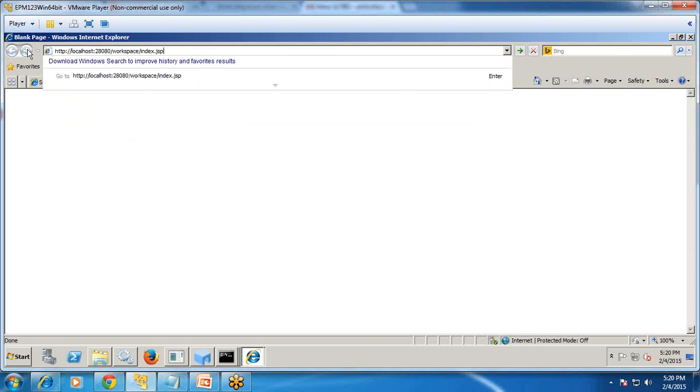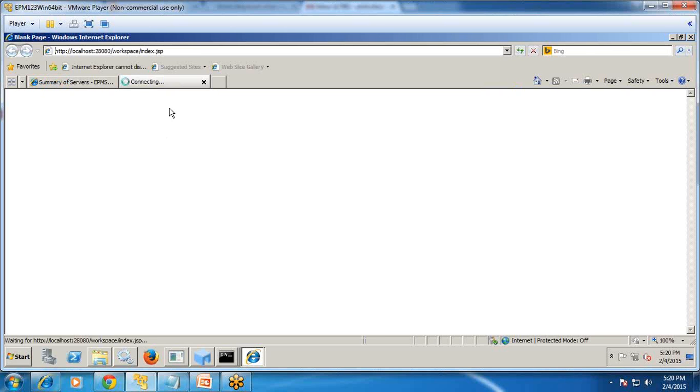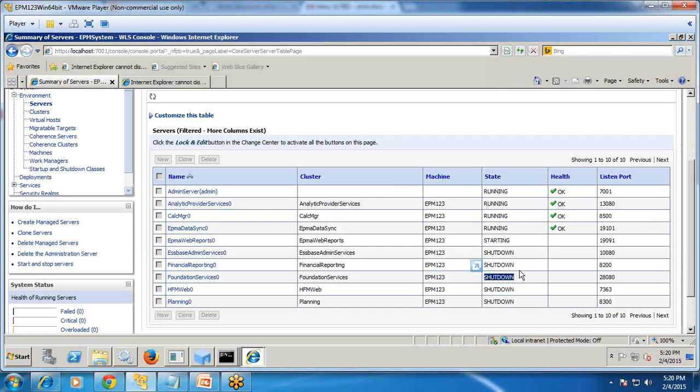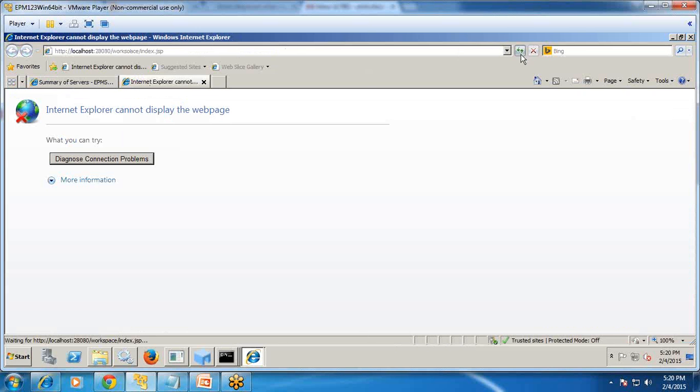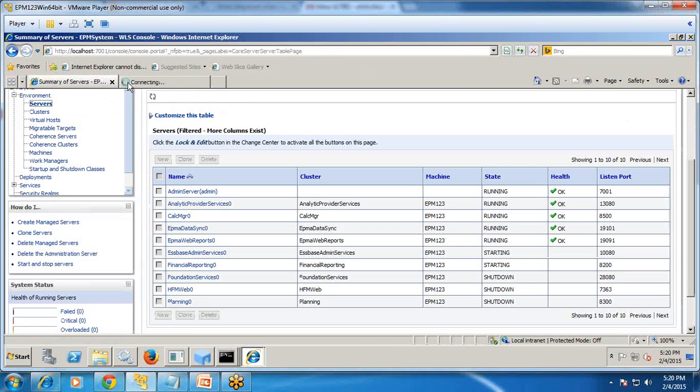You can also directly log into index.jsp. Continue to refresh and test it. Okay, 2 more services are starting. Once all services got started, we'll log into each application and test it once.